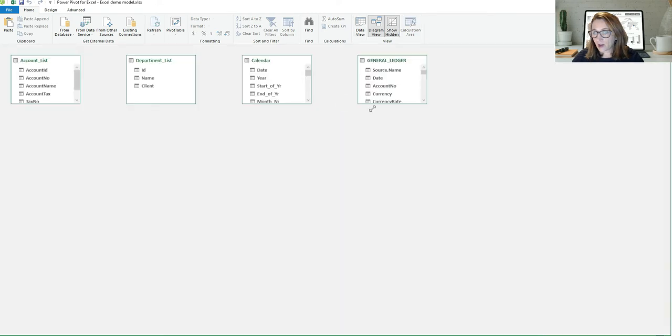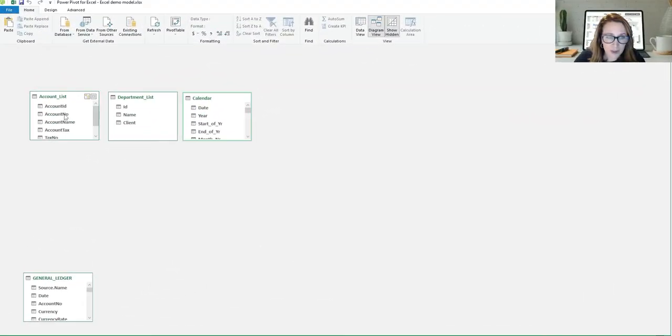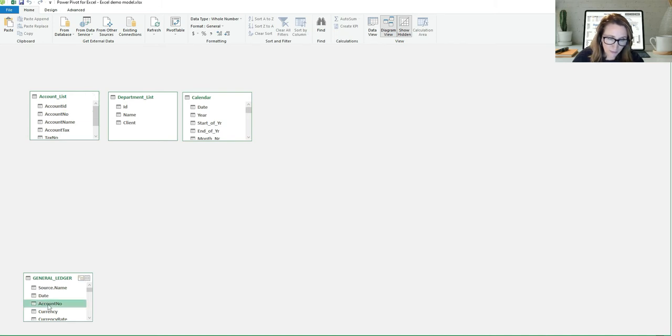And if you have more than one screen, you can keep this diagram view on one screen and work on another. What I'm going to do here is connect up the relevant fields so that we can actually have a Power Pivot that's going to be able to pull data from these different tables into one report. It's always good practice to go from the source data and up. So if we say account number is going to match with account number, it's relatively intuitive.